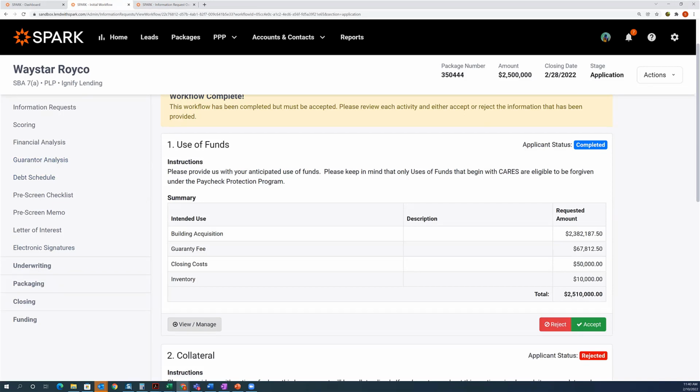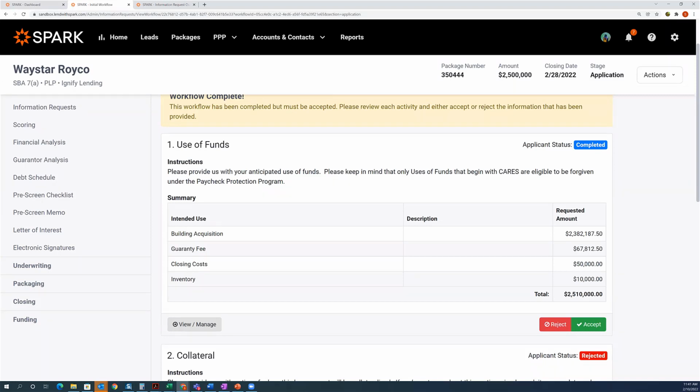And then in the guarantor section under individual analysis, does the debt schedule populate into the personal financial statement? That remains the same as today. There is a personal financial statement activity. It is going to mirror the SBA Form 413, and that's how we would populate the personal financial statement. So it's not the debt schedule necessarily. What I was showing was a business debt schedule, but we can obviously populate a personal financial statement with that specific activity.